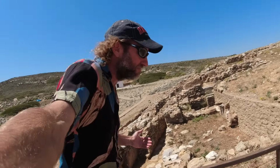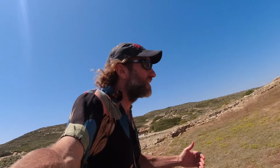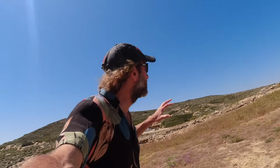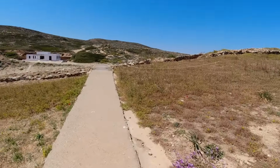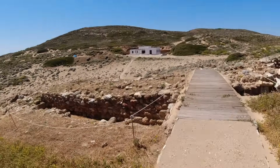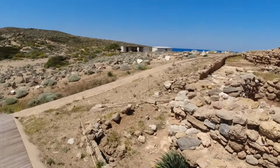Okay, well, that is kind of it as far as what specifically I had in mind to see today. I'm thinking that I will keep the southern part of the island to explore tomorrow. I do want to explore a bit more, but I think that I will just do it random style. Try to find a nice beach or two and see what else we come across.